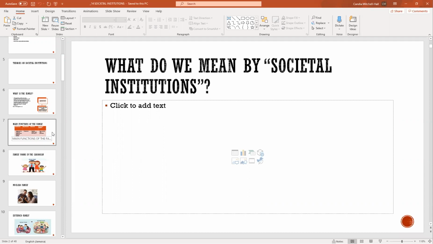How would we, in one statement, describe the education system in the Caribbean? Shirley? How would you describe the education system in the Caribbean? The education system is mainly based off of the previously colonial education system. But it has also evolved to include more diverse topics and courses to allow other people to learn more about their own region instead of only the British. All right, good. Thank you.